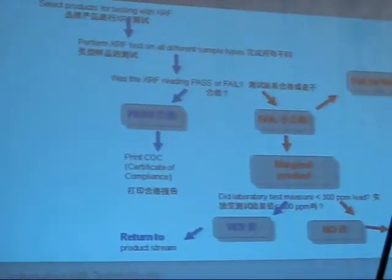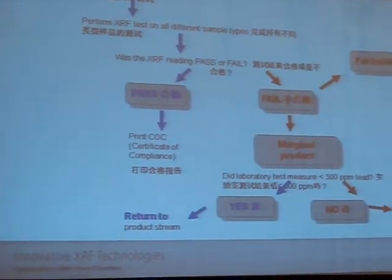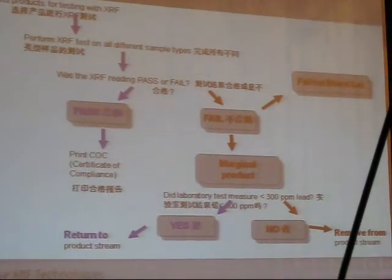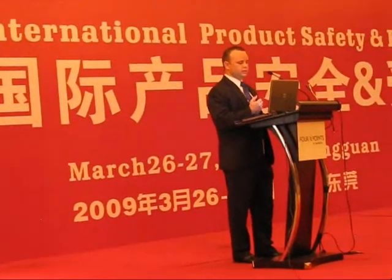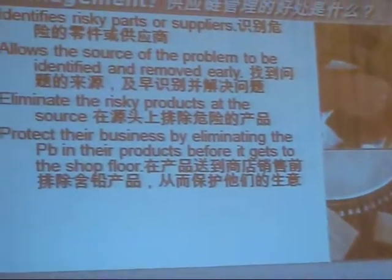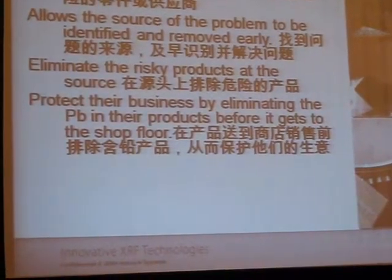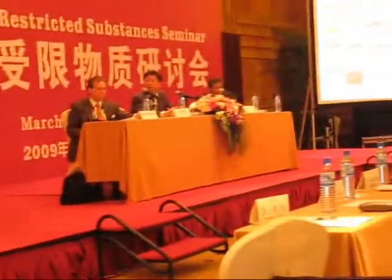What we're showing on this slide is an example of a screening methodology that we have seen companies implement with the portable XRF. In this case, the products come in and are analyzed in an incoming QA. The portable XRF goes through and they develop a sampling rate of the material coming in. If it passes, if there's no lead content, then the toy is cleared. If there is lead, it will pick up the lead. If there's a lot of lead, it will tell you there's a high level of ppm, and you'll know there's an issue. Based on that information, you can determine what to do next, which would probably be to dismantle the toy and send it to a third-party laboratory for more precise results.